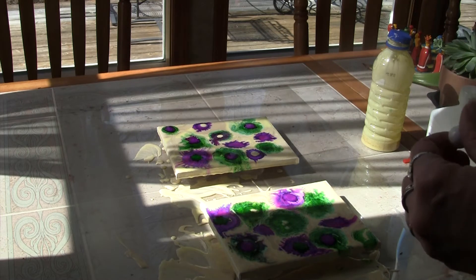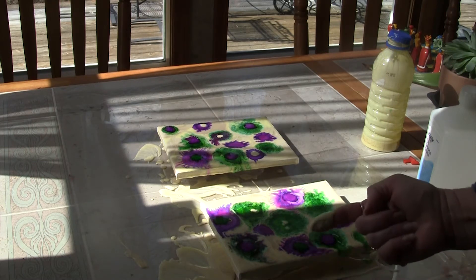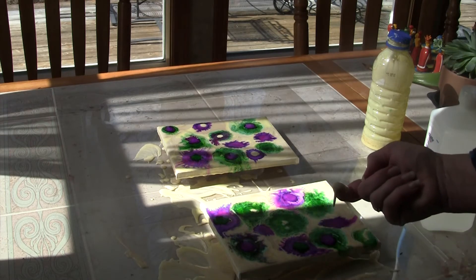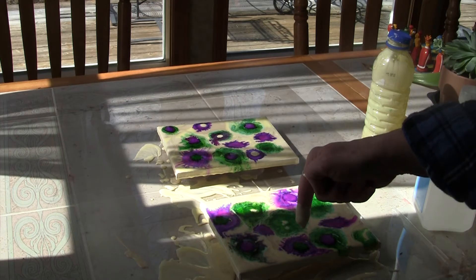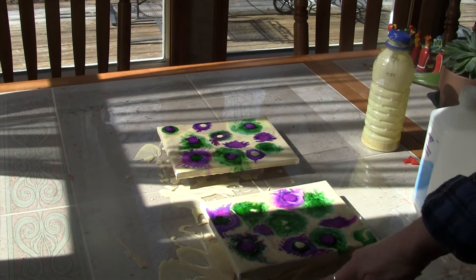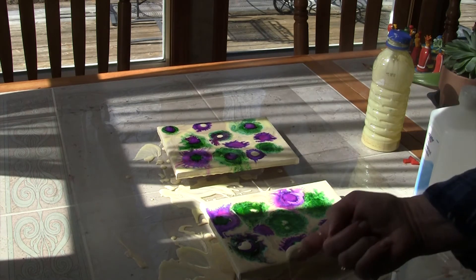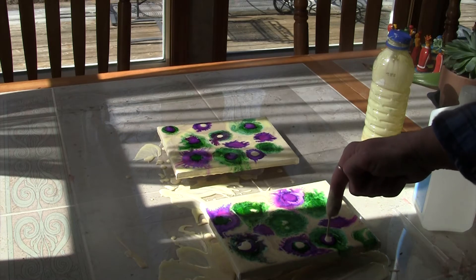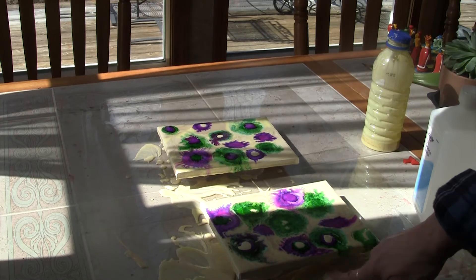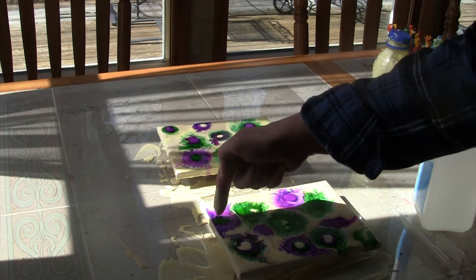I kind of like the white centers on the purple, so I might stop. All I did was scrape up the paint until I got a nice coating, then take a drop and put it in the center. You can swirl it or do whatever you want based on how much paint you have on your finger. I do like a mixed color of yellow and white in the centers — it gave me some fun fractionation.